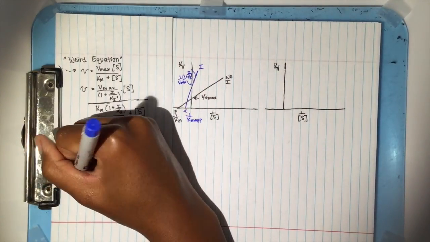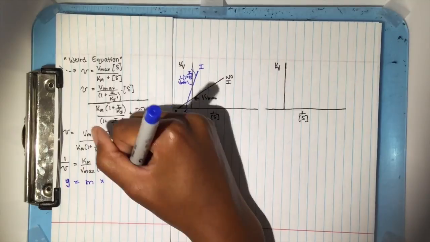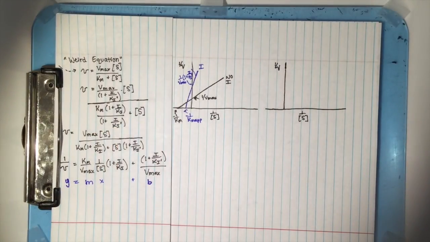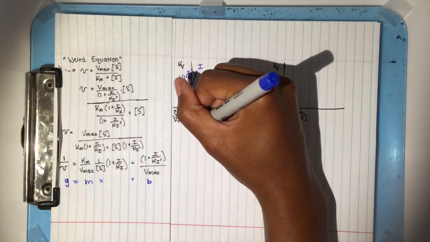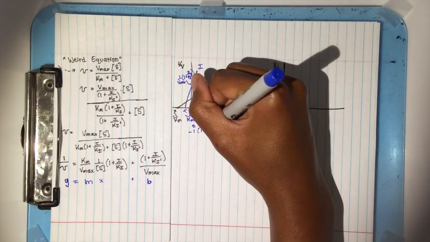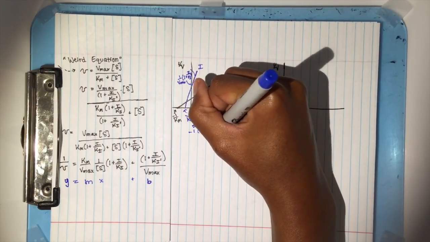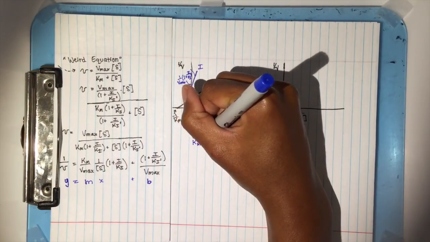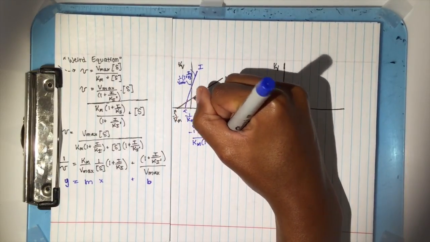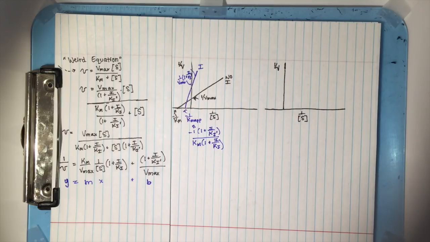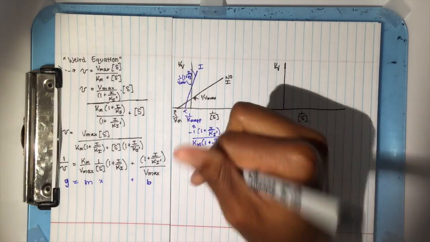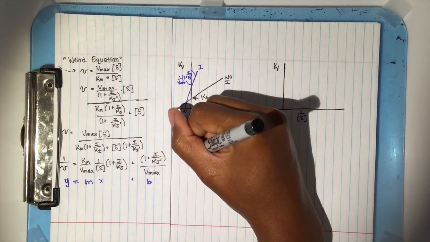And you can figure that out using the equation y equals mx plus b and solve the y-intercept by making x, or 1 over s in this case, 0. Okay? And so you should also know that negative 1 over Kmap has a specific definition, and it is defined as negative 1 times 1 plus I over Ki prime all over Km times 1 plus I over Ki. And that comes from the equation you just solve for K.